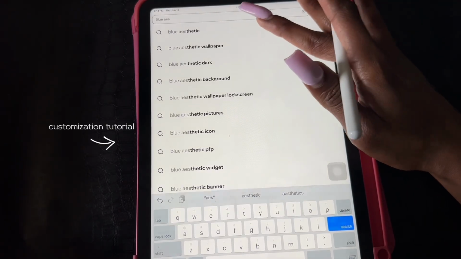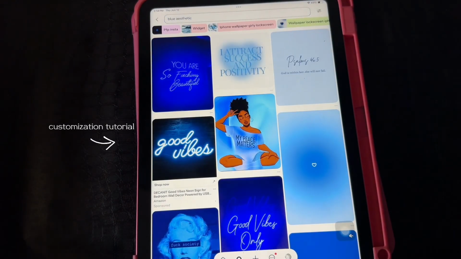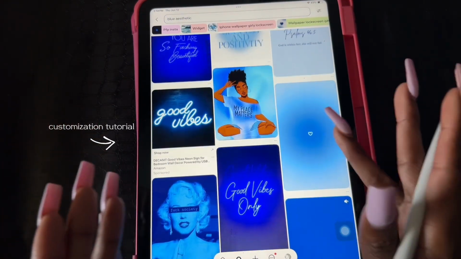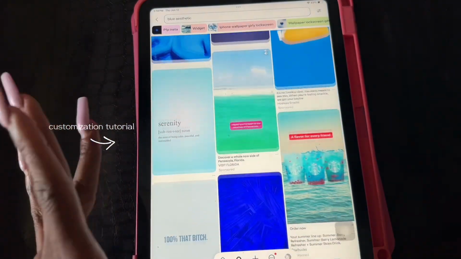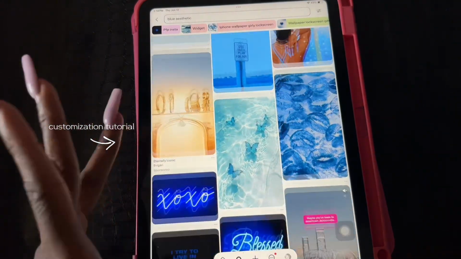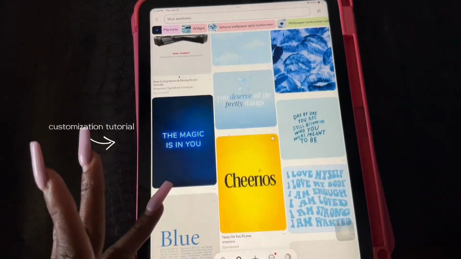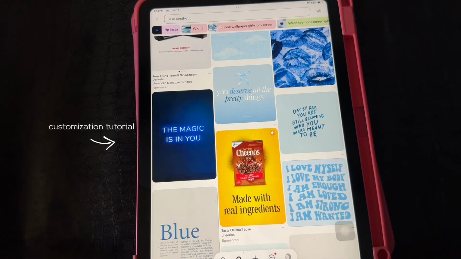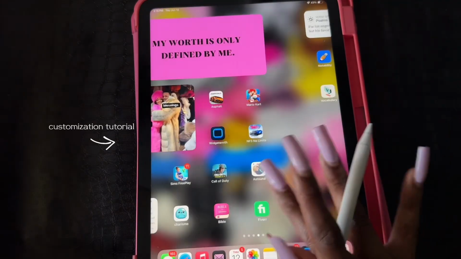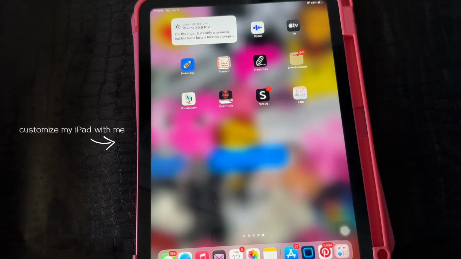You guys can do like a blue aesthetic or whatnot, and you can find that. So if you wanted your thing to be blue, if you want it to be black, do that. If you're a guy watching this and you want to do some boyish stuff, find that. Blue is actually kind of cute. Pink and blue are my favorite colors. I actually kind of would do a blue. Should I do blue? Dang, now I want to do blue. Oh Lord. Let's make this pink and blue.